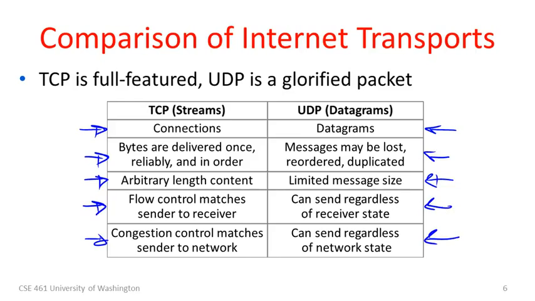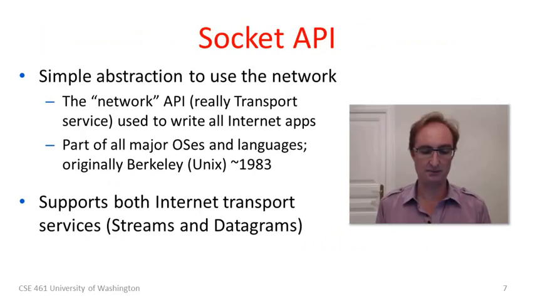Now this might sound good, but essentially I'm saying that the transport service provides you no guidance on when it's a good time to send in terms of the receiver being able to handle those messages or the network being able to deliver them. TCP helps us with those tasks. So in this right-hand column, you can also see that if I wrote down the capabilities for packets, they would be very much like this. So here we see a bit of a dichotomy between TCP and UDP. You either get basically nothing but IP or the whole kitchen sink in terms of features.